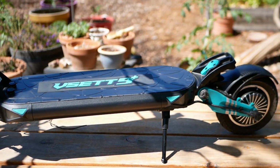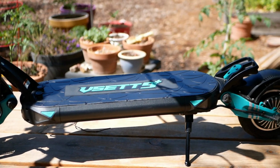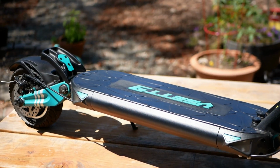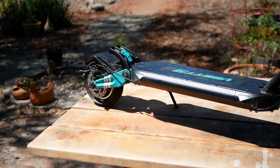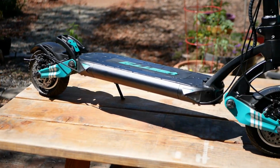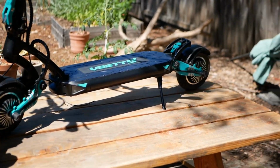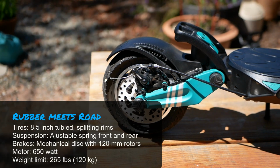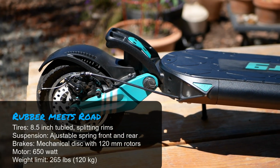And really the only differentiating factor on first look is right there at the deck. You see that says Vsett 9+, and it's upside down because of the way I set these, but then you got Vsett 9. So you may have already guessed or figured out or known, this one is a rear motor. And this one here, the 9+R, is the dual motor. Vsett mechanical disc brake with 120mm rotor. Got that single adjustable suspension swing arm.